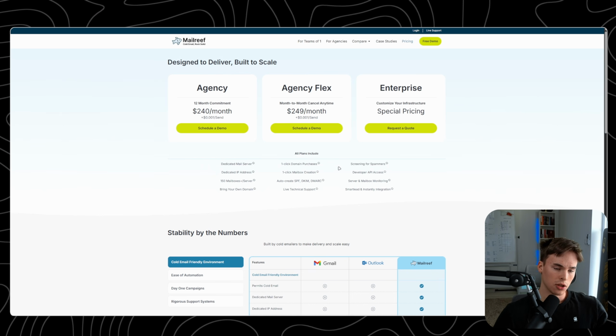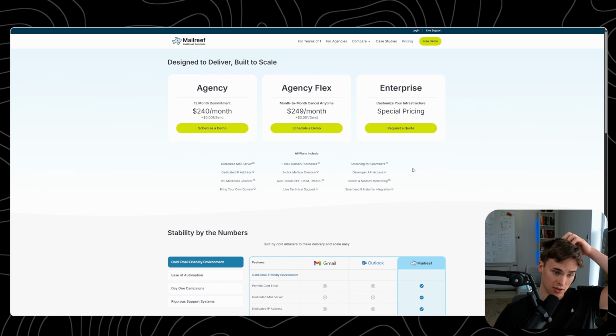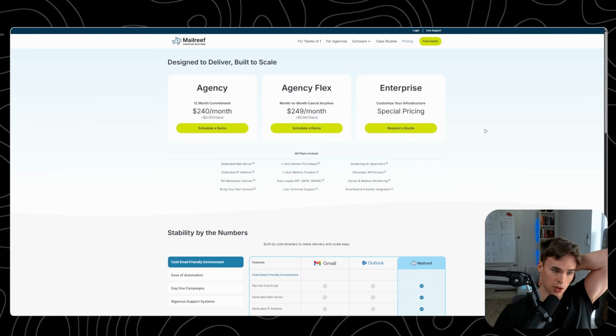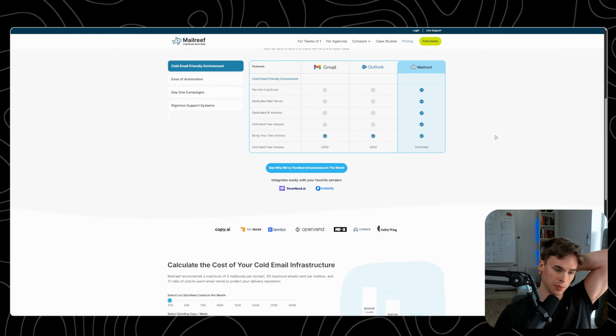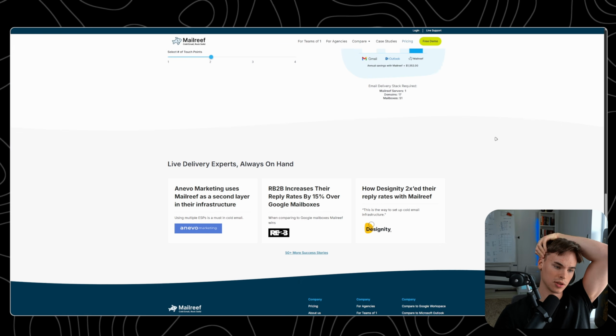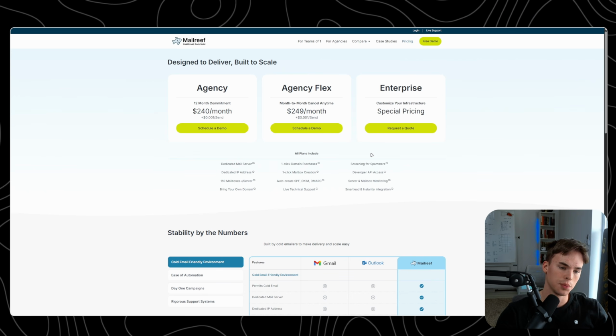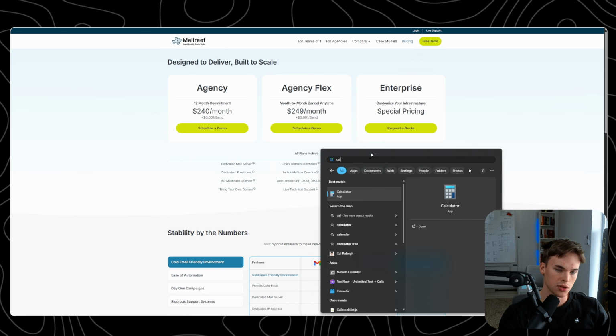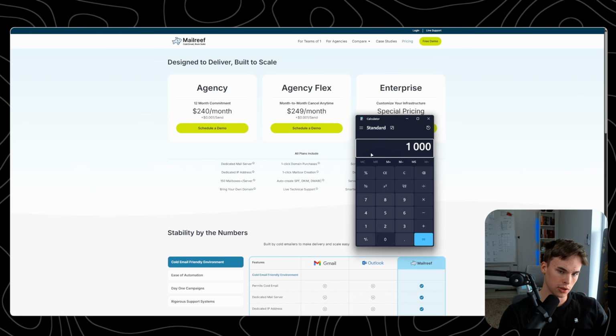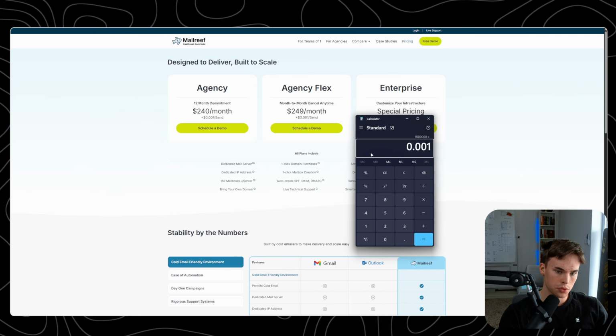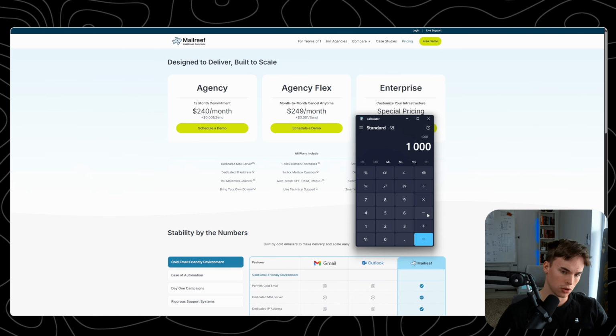I'm not going to explain the tech here, but just know this is as best as you can get without using actual AWS SES on SMTP. They have a very solid system, very solid setup. You just pay $250 a month, and then you pay 1/10 of a cent per email, which is, if you want to calculate that, say I want to send 1 million, that's basically $1k plus $250.